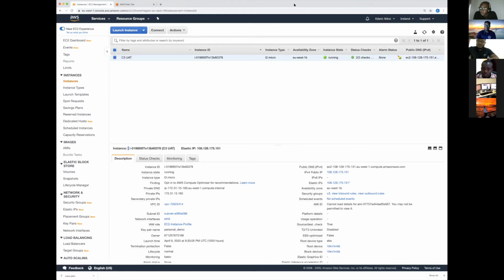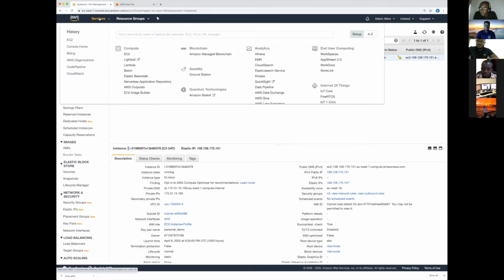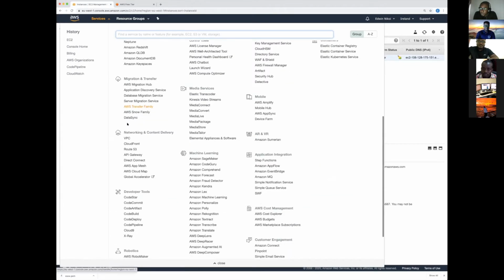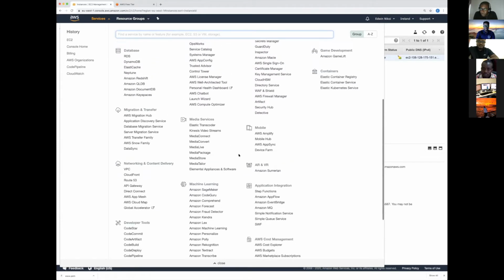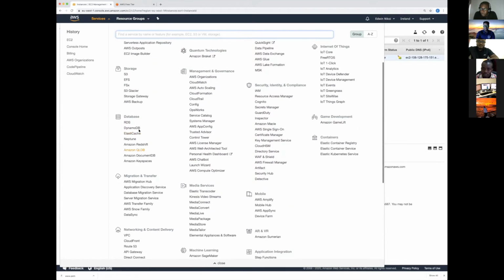First of all, even when you look at the host of services, developer tools is just a segment. You have this whole other set of things which might not necessarily be developer related. Even when you look at the AWS certifications, there are paths.